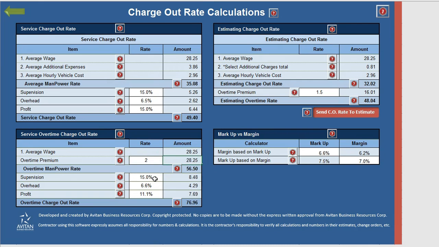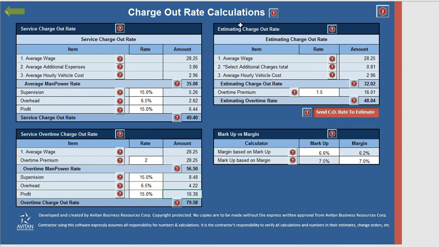Again, your supervision 15%, overhead 6.5%, and profit is 15%. Remember, these numbers are just samples. You can use any numbers you want. All right, now that's finished. We're finished with this. This is the charge out rate for any time and material work.